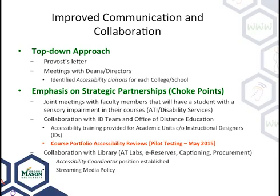And so what we did was we went to the deans and directors and said, we need an individual for each school or college, who is in a leadership role, who essentially is the buck-stops-here kind of person. And so in many cases, it was either the dean themselves or an associate dean who was identified as having some authority, so that if we went into a situation where we weren't able to work out things with the faculty member or with the department chair, we could go and work with someone specifically in that college or school to say, this is what's going on, can you help us remediate it, without having to go all the way up to the office of the provost to fix those issues.